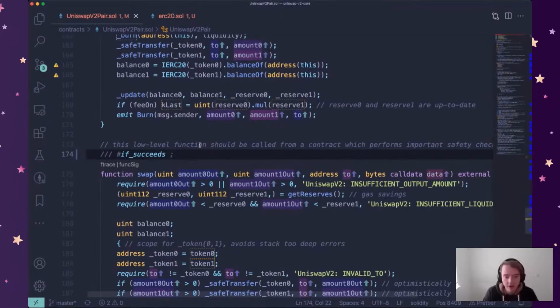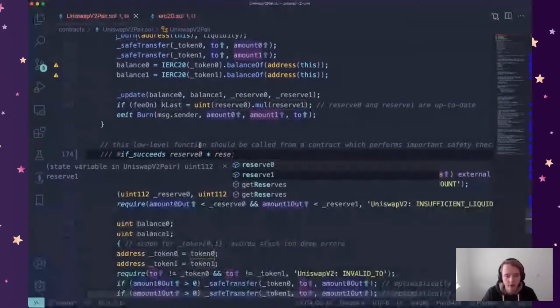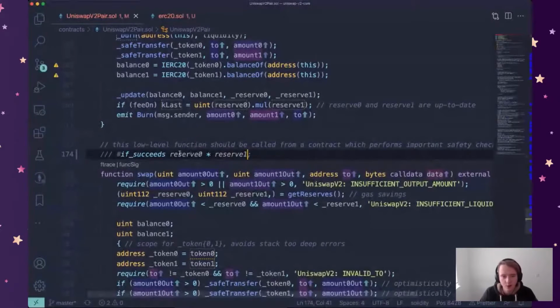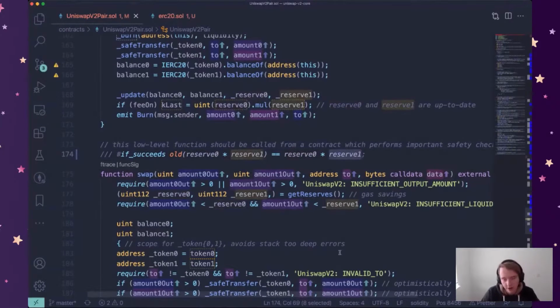And we can measure the constant product, or the product of the two reserves, really simply by doing this: reserve 0 times reserve 1. But really what we want to say is that we want to compare the state before to the state afterwards. So we want to say the old product of the two reserves is equal to the new product.